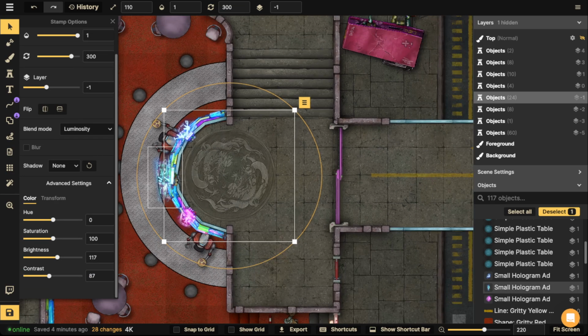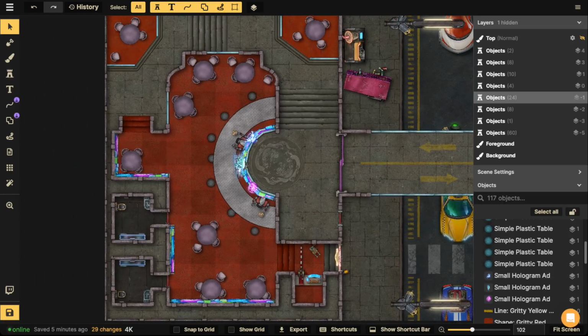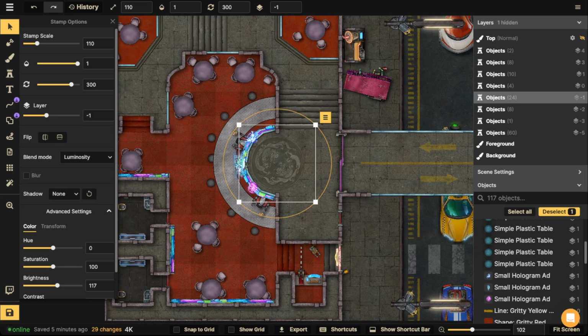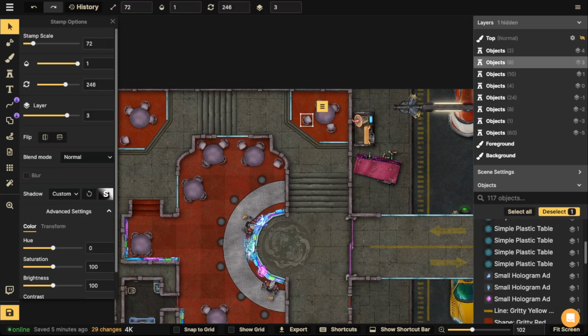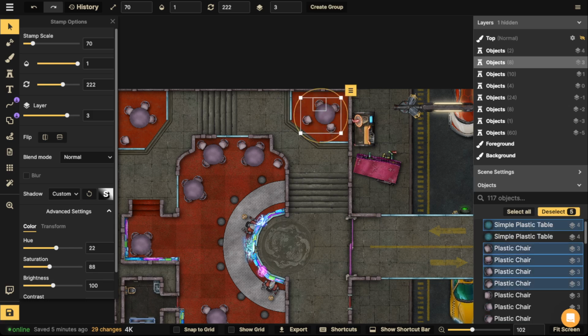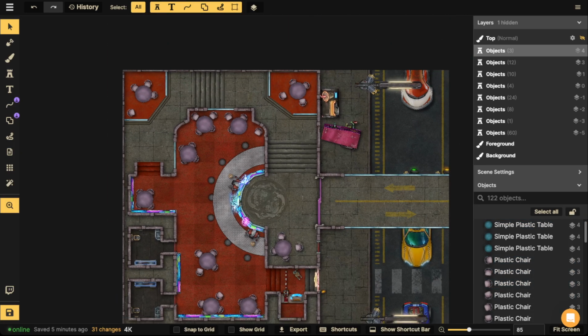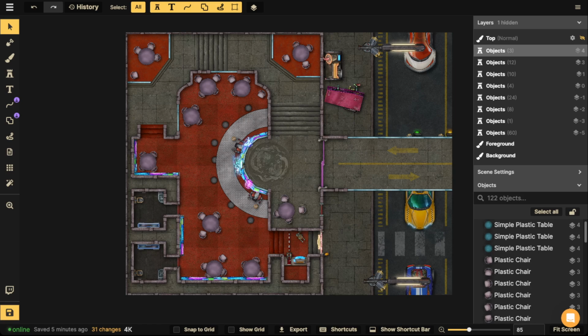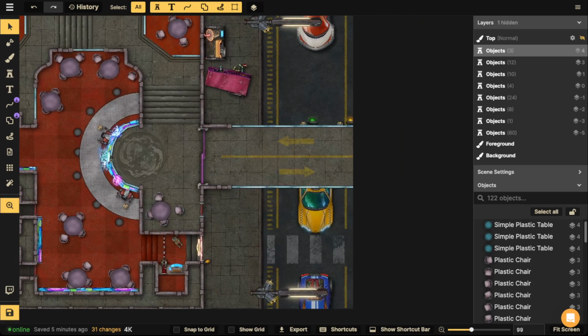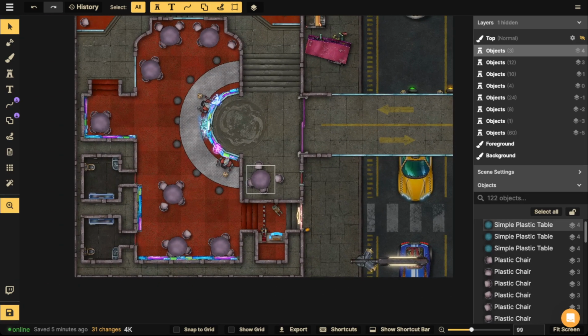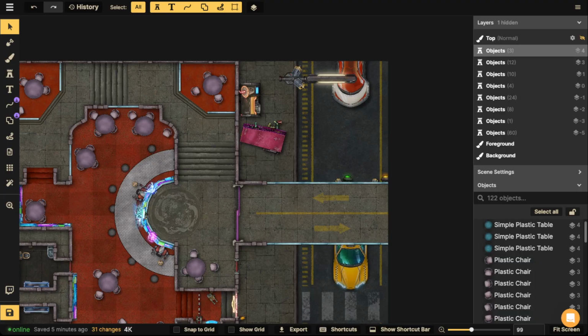And then you have this circular section right here where people can dance and move around. And if we want, we can even throw in another table, copy and paste right over here in this corner. So we have one last table here. So you have a lot of tables. Now it can actually fit a lot of patrons. That's perfect. All right, great. This is looking great so far. I'm very happy with where it's going.